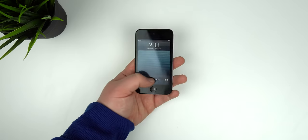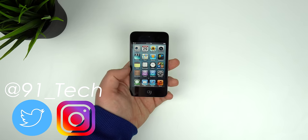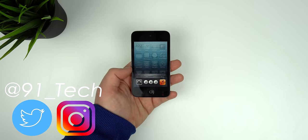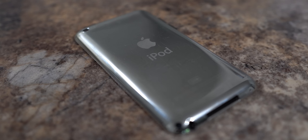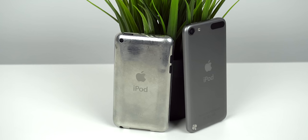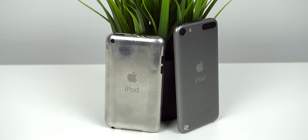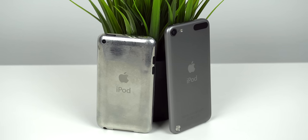You heard me right — 10 years later. It's hard to believe, but it was released in September of 2010, so we're just about there. This iPod was so much better than its predecessor: it was even lighter, it had cameras, it was faster, and best of all it brought that Retina display. This was the last iPod Touch to retain the classic iPod design with the stainless steel backing, as the iPod 5 moved to all aluminum. iPods haven't really changed their design since 2012, so the iPod Touch 4 is actually still the second newest iPod Touch design.